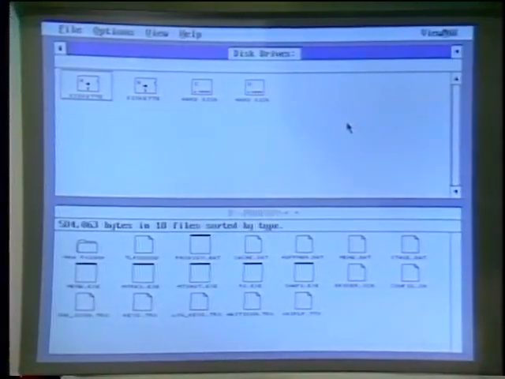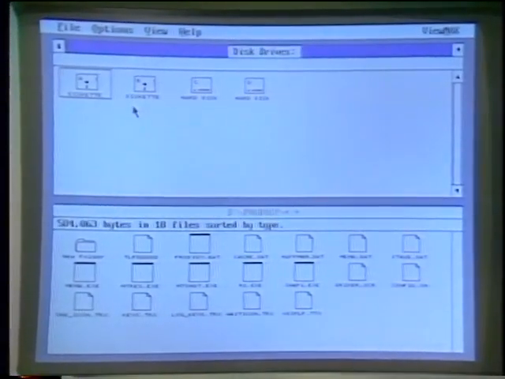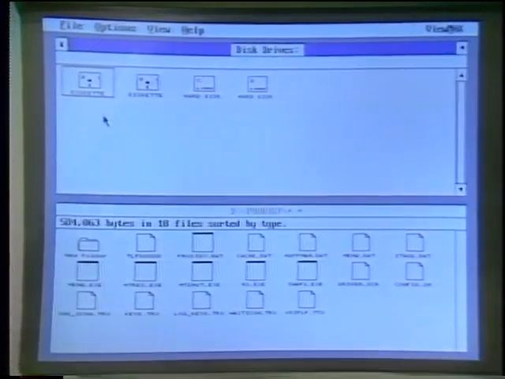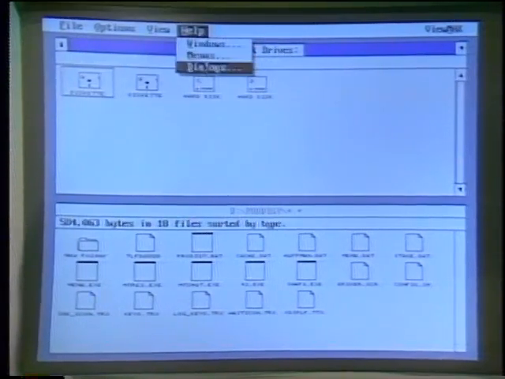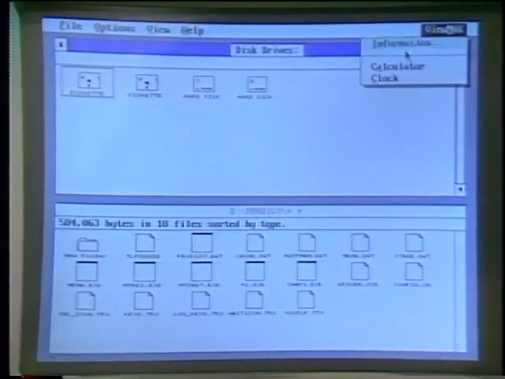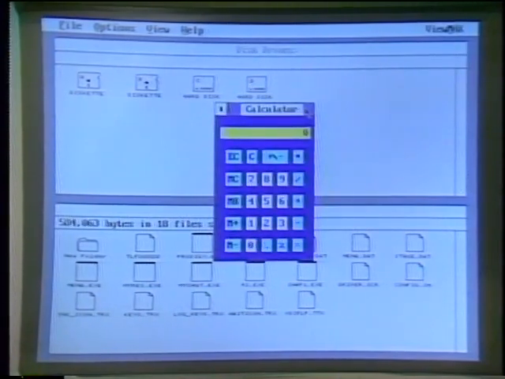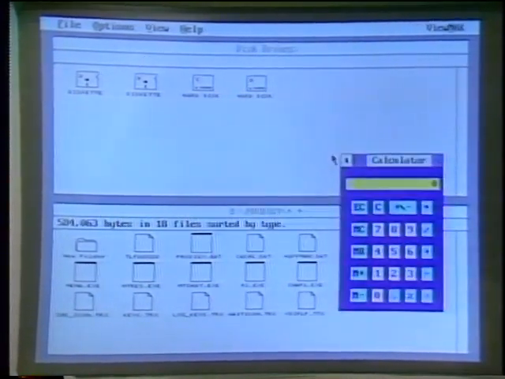Well, Stuart, this is Digital Research DR-DOS, and this is the front end for it. It's called ViewMax, and it's a graphical interface, as you can see. It replaces basically the C greater than prompt. Right. I remember that. Okay. Now, basically, there's drop-down menus, and of course, you select it with the mouse, and you have things like the calculator that you'd expect. And on the screen, you can resize and move around.